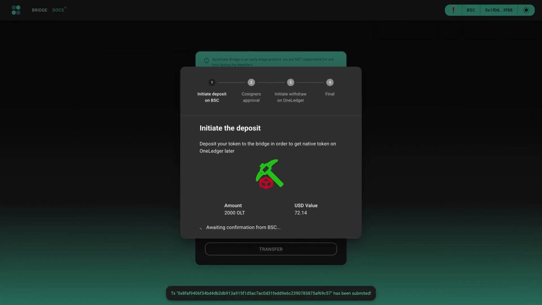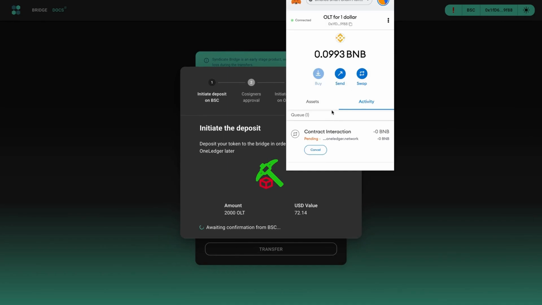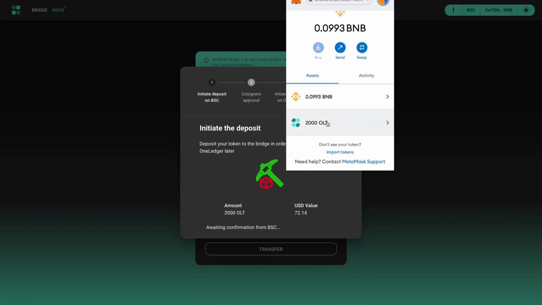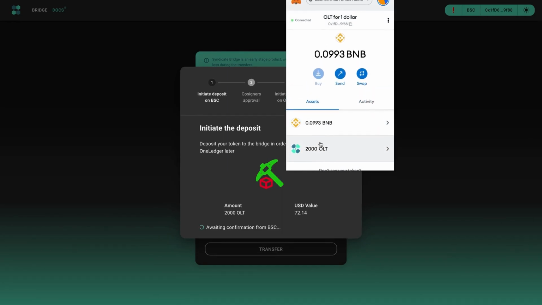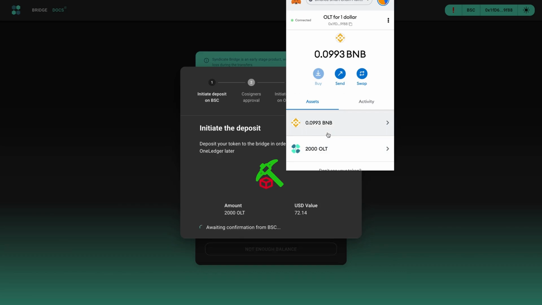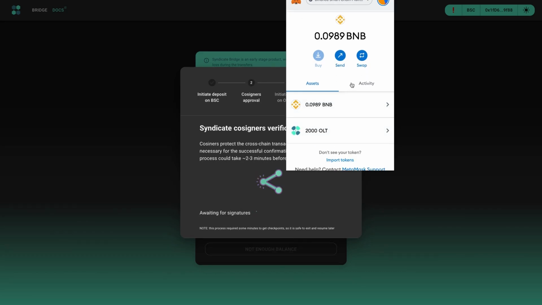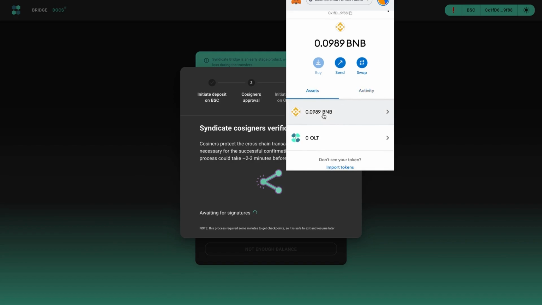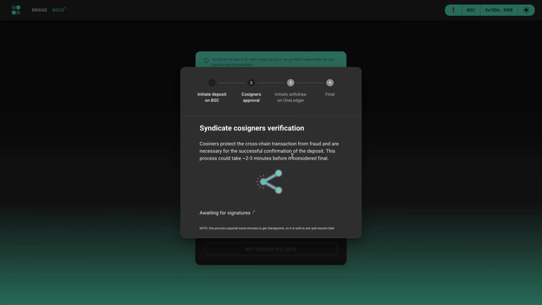So let's see what is going on with MetaMask. We should see that our tokens were removed from here. Seems like we already removed it. Cool. Let's wait for the cosigner approval.